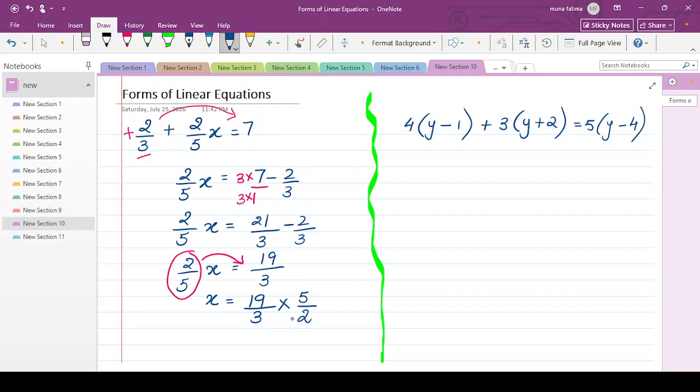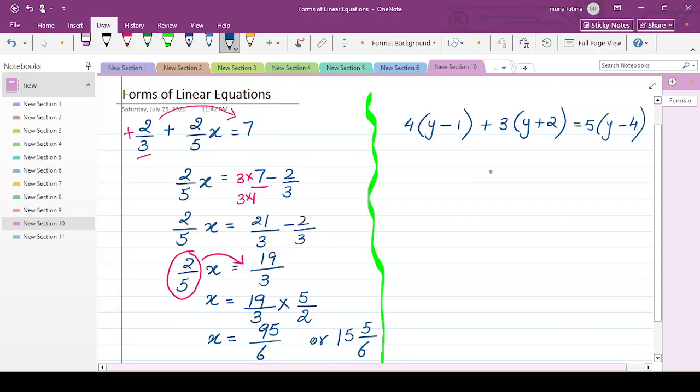We see if we can simplify anything. 2 does not divide 5 or 19. 3 does not divide 19 or 5. So all we can do is just multiply, numerator with numerator and denominator with denominator. So we end up with 95 over 6. Or you can just carry on with division. 6 goes into 9 one time, we're left with 3, then 35. 6 fives are 30, and we have 5 left. We have found the value of x in this case.